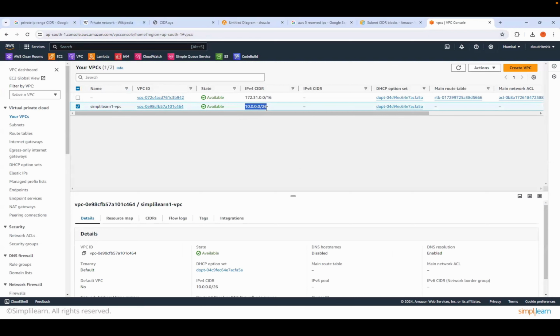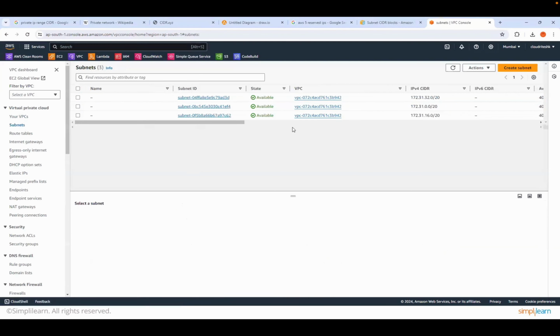Because I want to create a network of 64 IP addresses, that's what I have chosen this range 10.0.0.0/26, which will give me 64 IP addresses. Fine, so our VPC is created.